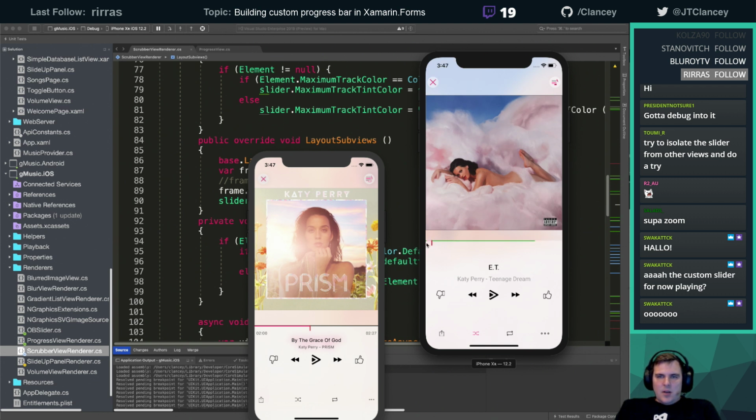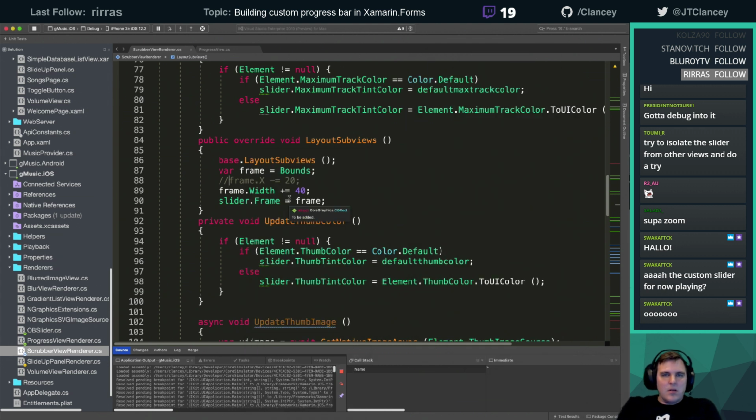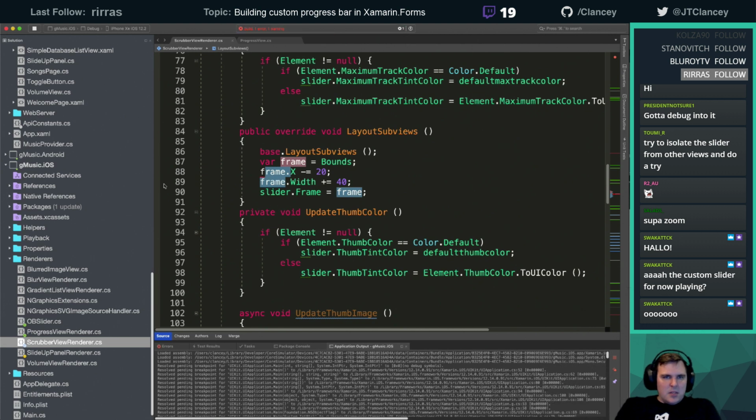Still doesn't go enough over. Let's debug this. Lots of little nuances to get this right today, guys. This has been finicky.